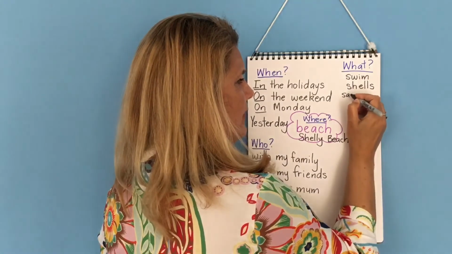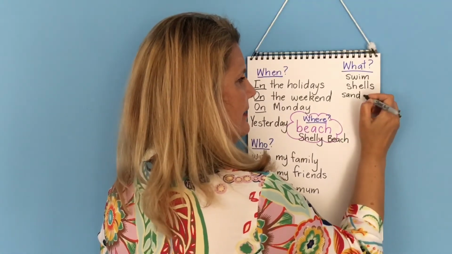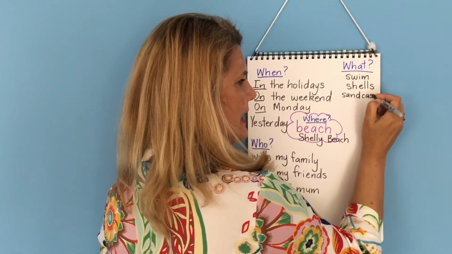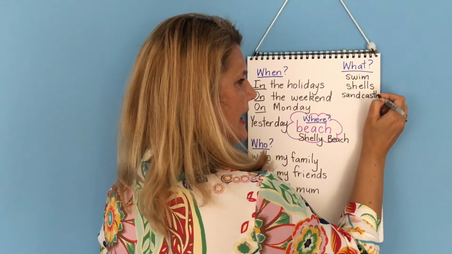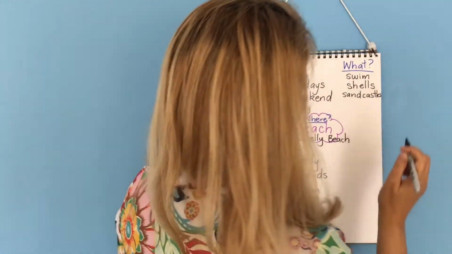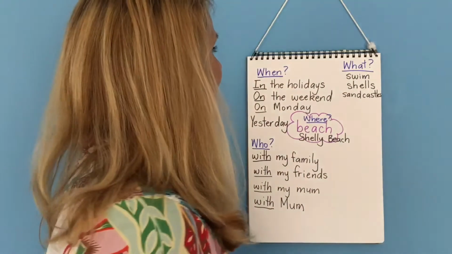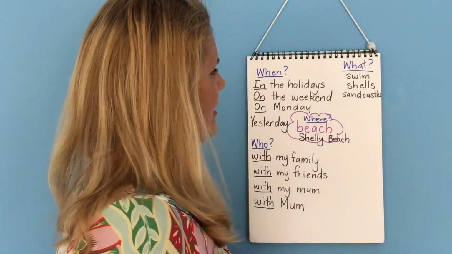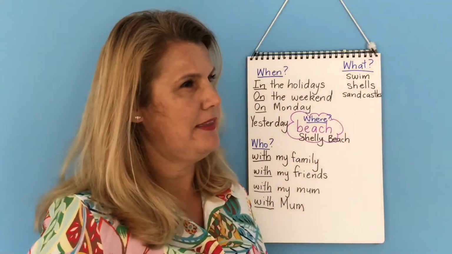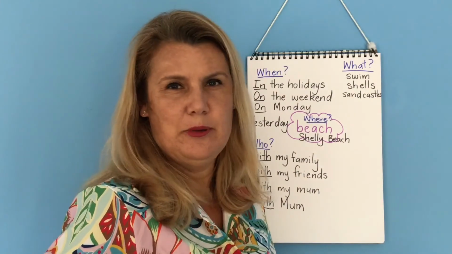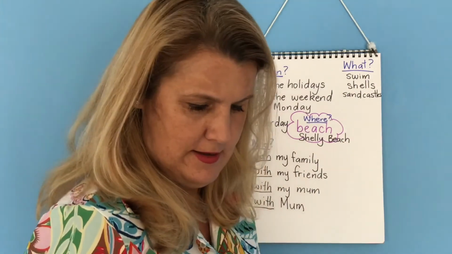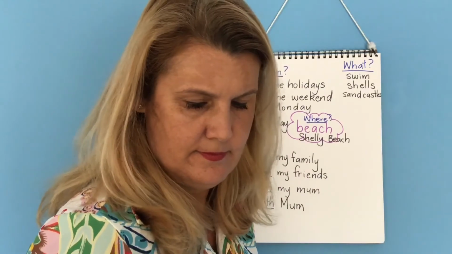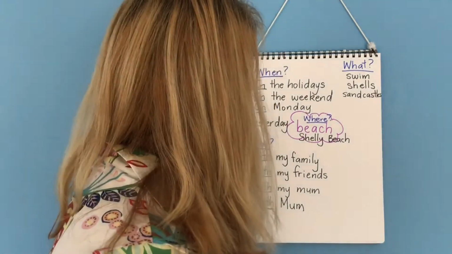Oh, that's a compound word, remember? Sand castles. And castles is funny because it's got a silent T. It looks like castles. I don't have enough room there. Oh, I don't like squishing words. Okay, swimming, shells, sand castles. I'm sure you can think of other things you can do on the beach. Playing with the ball. Lots. You can just relax at the beach.